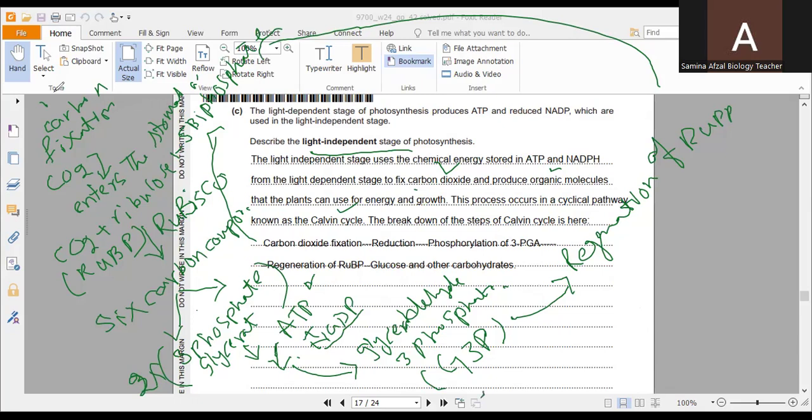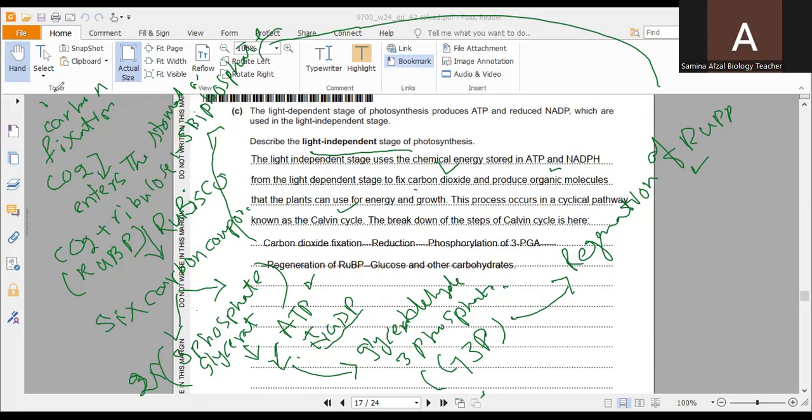Then regeneration of the ribulose biphosphate will take place, because this is a Calvin cycle. Cycle means it is repeated again and again. For the Calvin cycle to continue, ribulose biphosphate must be regenerated. So some of the glyceraldehyde 3-phosphate molecules are used in a series of reactions that, with the help of ATP, arrange them back into ribulose phosphate. In this way, it allows the cycle to begin again with the fixation of more carbon dioxide.